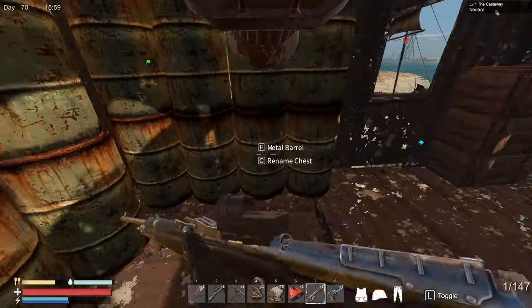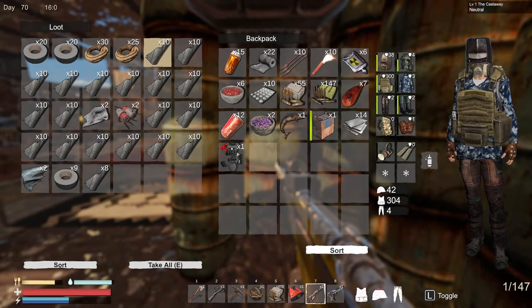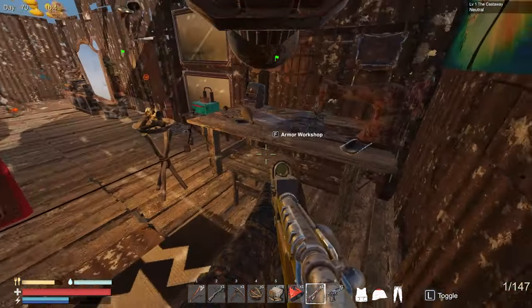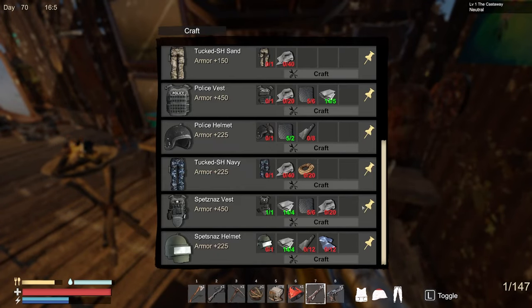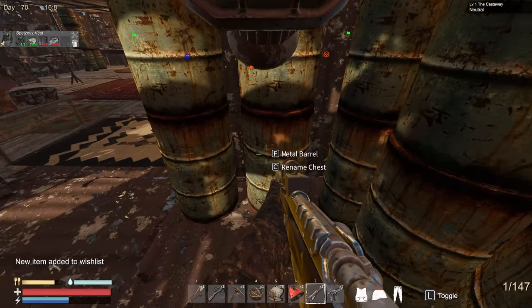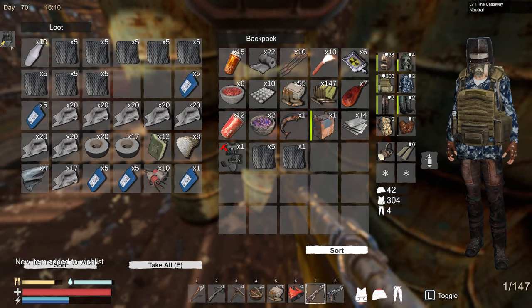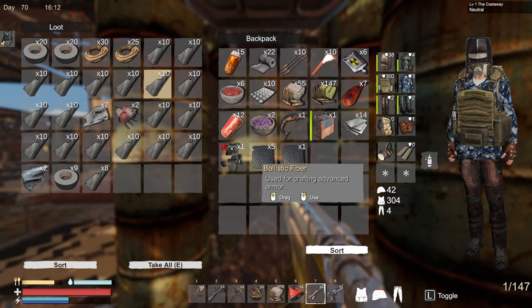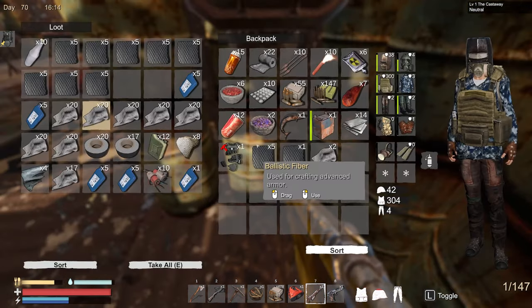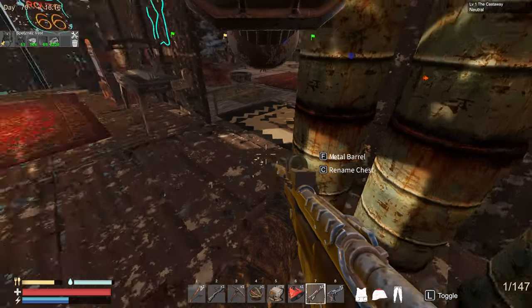So let's grab some of the carbon stuff here. Where the heck is it? There it is. And I can't remember how much. I should always pin this so that I can tell. So there we go, pin it. And then now we can... Let's see. Now we need the fabric. Oh no, shark skin. All right, we should have enough now.